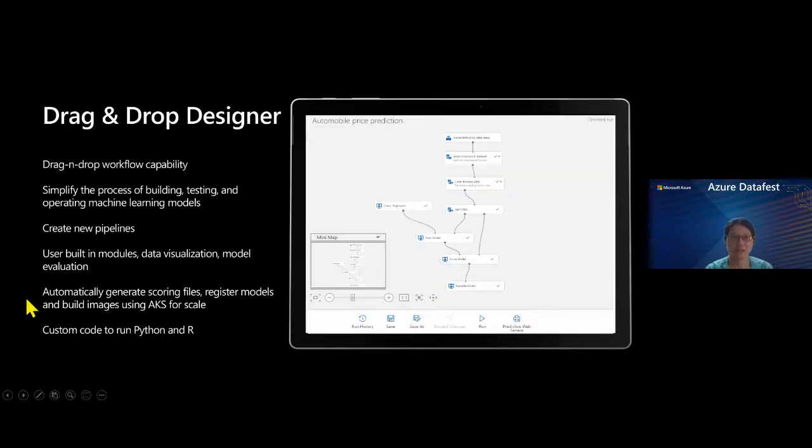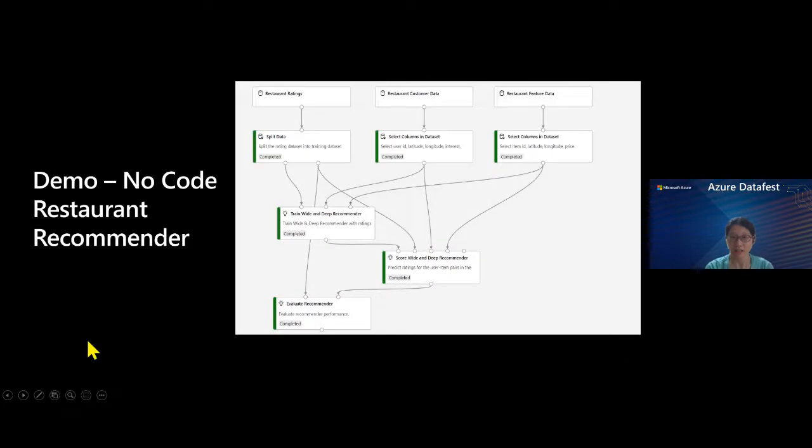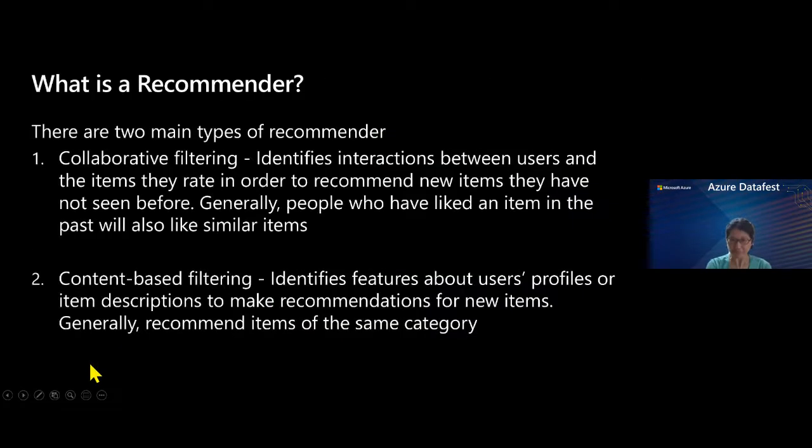Okay, I guess it's good to have a demo of what is going on. So today, what I'm trying to show you will be a no-code restaurant recommender. So this is the final product that we are going to have. And maybe I will touch on what a recommender is. Recommender is generally what we call a recommendation engine.